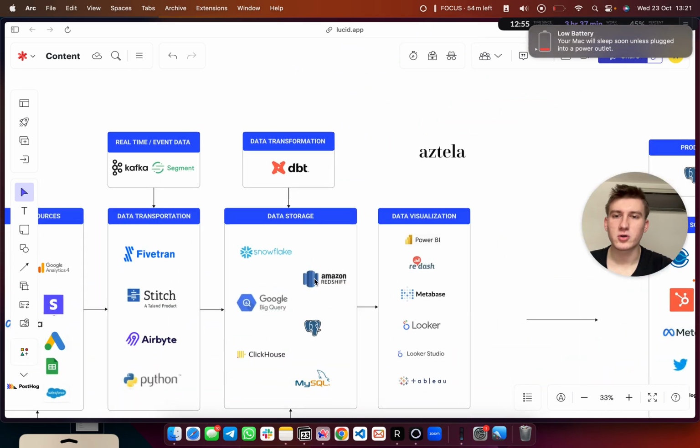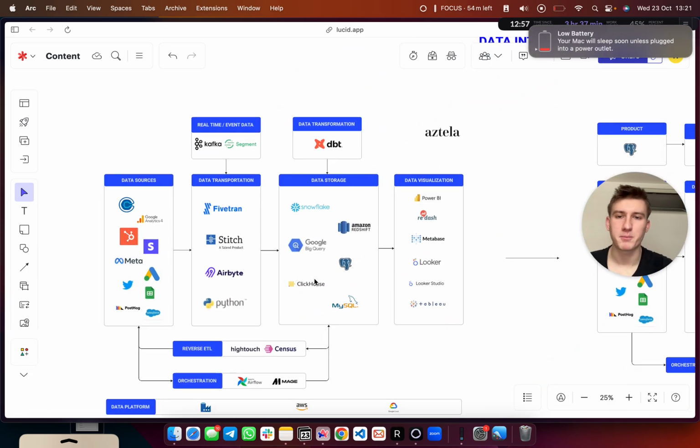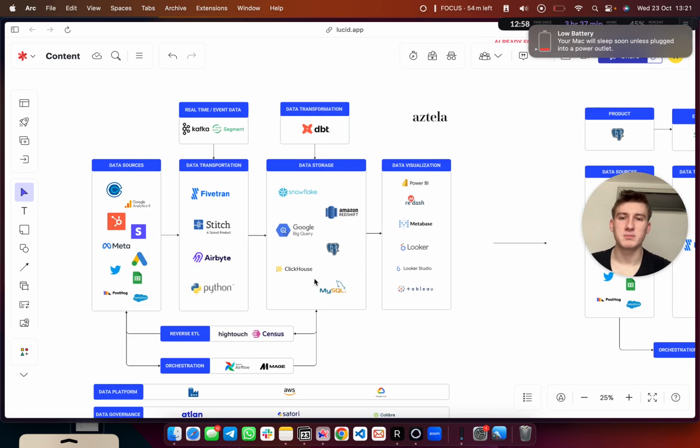So as you know, there are so many solutions and so many processes and so many vendors in the data analytics space that you just get overwhelmed. You don't know where to start. You think that it will become so costly that data analytics is only for big enterprise companies that have billions of dollars in revenue, and it will take 12 months to start with this initiative. Well, that's completely incorrect. You can literally implement all of this stuff in a couple of days and you can start becoming a data-driven company right now, right?